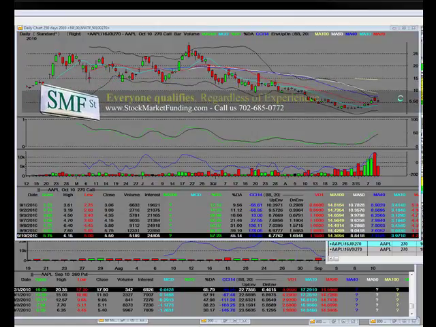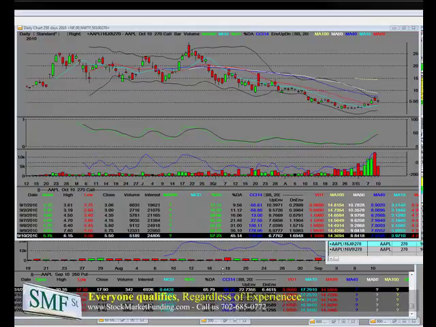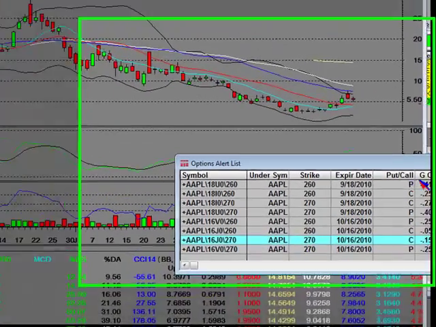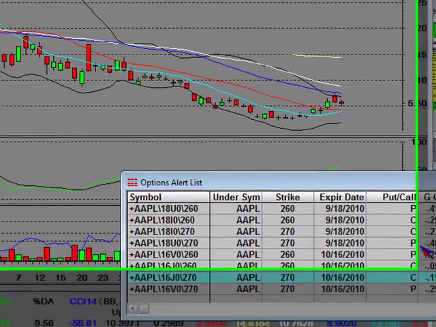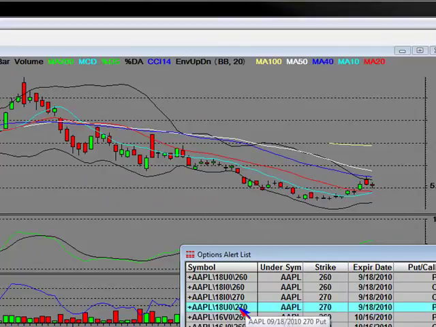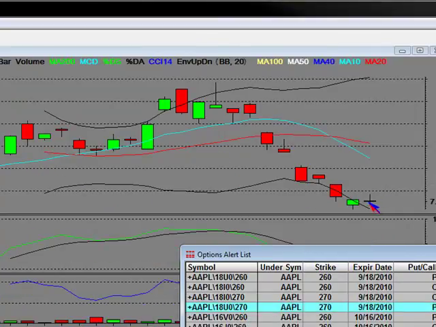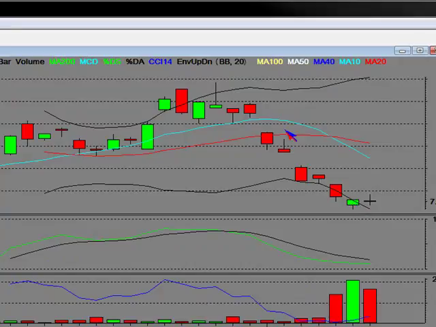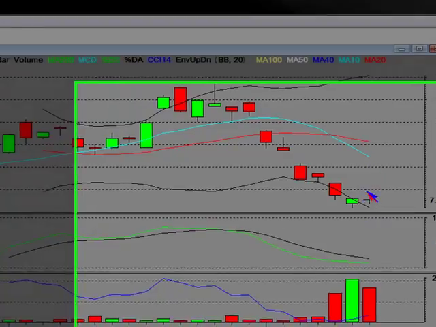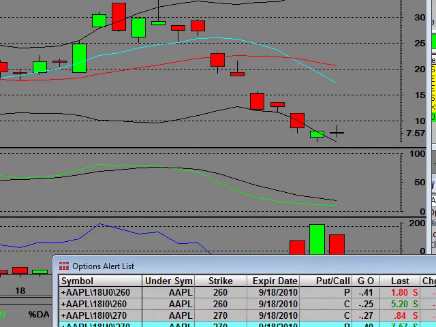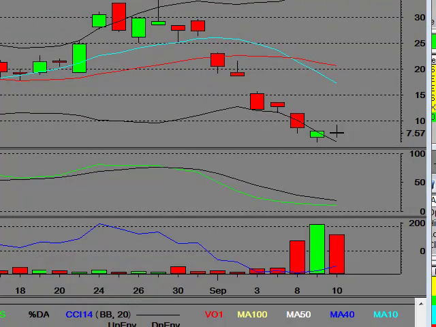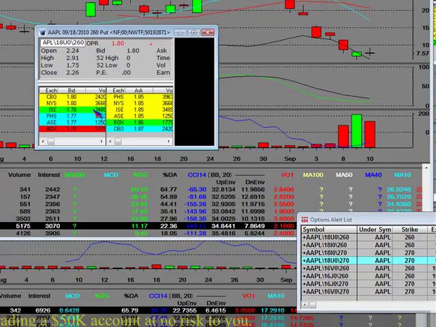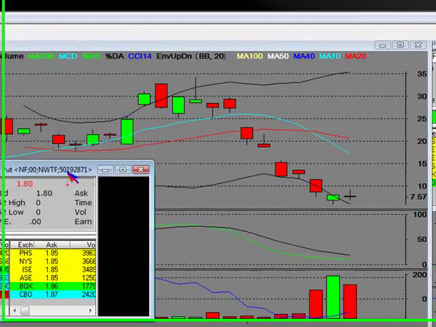I'll be giving SMF Street Traders all the prices, and you'll write them down, and then you'll go back and you'll have your videos here. So basically, what I am going to say is that the 270 put, we're going to monitor this 270 put for this expiration that's in the money put. Now, it's deflated. And the thing about it is, during the expiration, we could get a move up intraday. We would trade it, depending on what the Apple equity price does. We are looking at the 260 put that's very cheap. That's that chart down there.